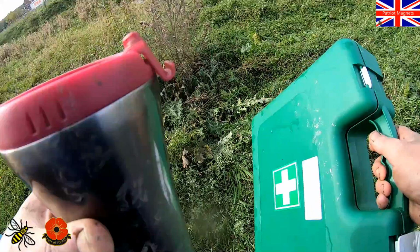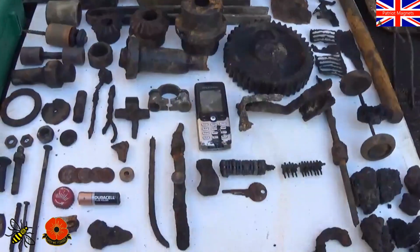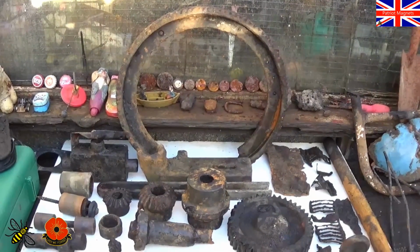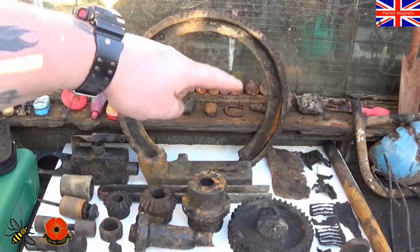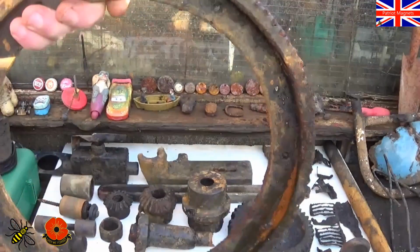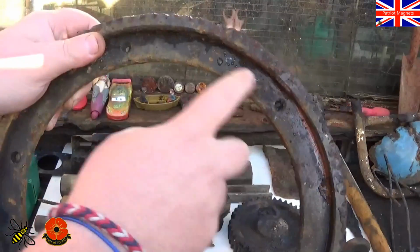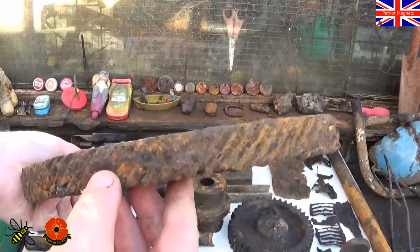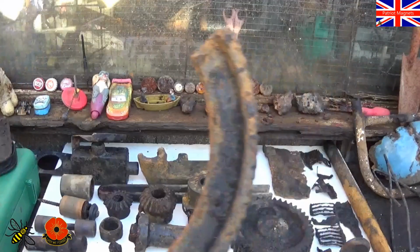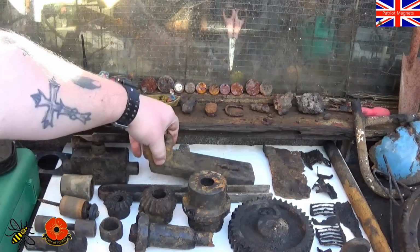Right, I just don't know where to start with all this. Look at all this we've got to get through. Look at that. I'm going to start right at the back. Right. This big thing here is a big cog or a wheel of something. Does look to be broke there. Little holes all the way around it. And obviously the cog part there. So that is one big hefty piece. Put that over there for now. Sink out the other one.